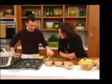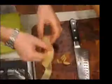Yep. I mean, these are nice. Is this how we're checking to see if it's done? This is how we check. I've heard stories of throwing it against the wall. Why would you throw it against the wall?